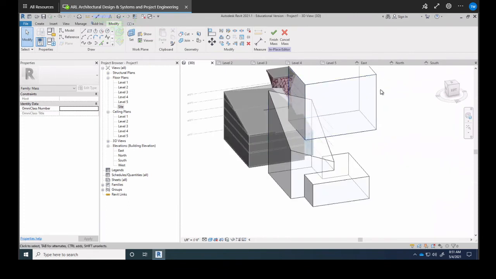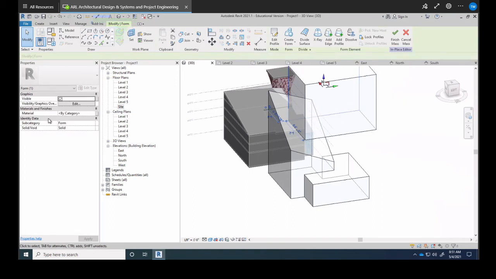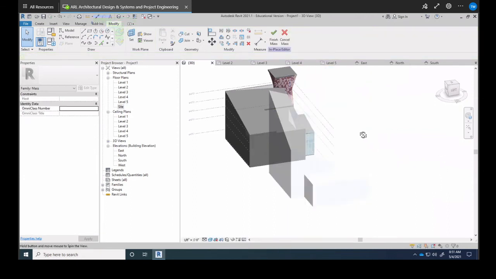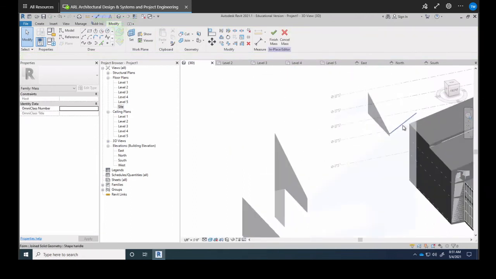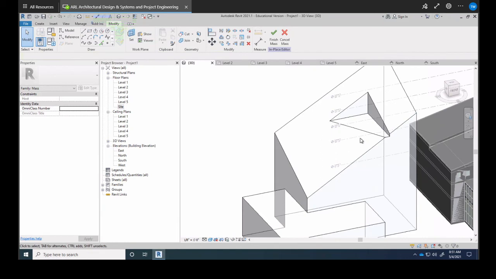So now what I'm going to do, it's going to sound a little weird, but I'm going to select this, and I'm going to change this from a solid to a void. I know it's hard to see, but I actually cut out that little area there where I could do a rooftop deck, right? It would be up there, and I could put a piece of railing across here and along that little edge. I really wouldn't have wanted to clip into that edge, so I pushed it over a little too far.